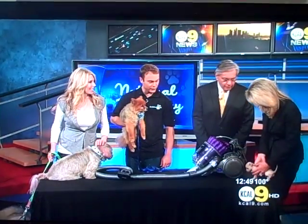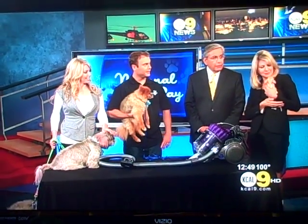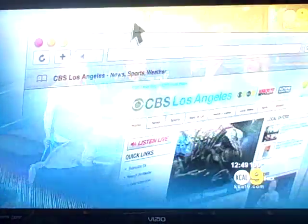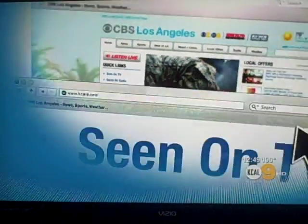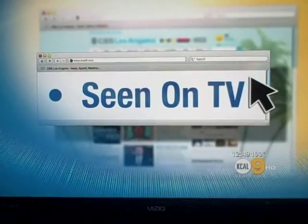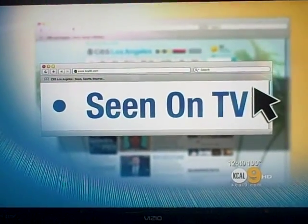It almost doubles their chances of getting adopted, and that's a great thing — these dogs have a much higher chance of being adopted once they're groomed, well-maintained, and looking good. And Los Angeles has one of the highest euthanasia rates in the country, so you really need to adopt these dogs out. You can find more information on Bubbles Pet Spa and also St. Martin's Pet Rescue online. Just go to KKL9.com and click on Seen on TV — we have the links there for you.